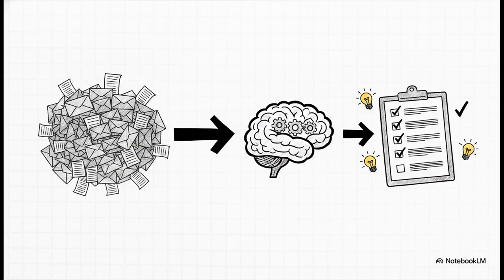Well, that is exactly where Microsoft 365 Copilot steps in. But we need to reframe how we think about this. Forget the idea of Copilot as just some basic tool that drafts a quick robotic reply for you. We're talking about a strategic assistant here. The whole goal is moving from drowning in raw information to taking structured action. It's about letting the AI digest the overwhelming threads so you can organize your daily workflow. It's working way smarter, not harder.